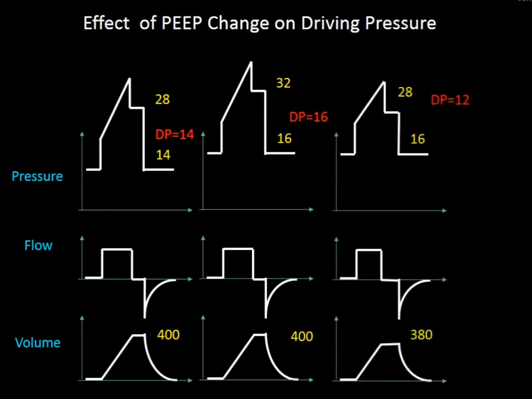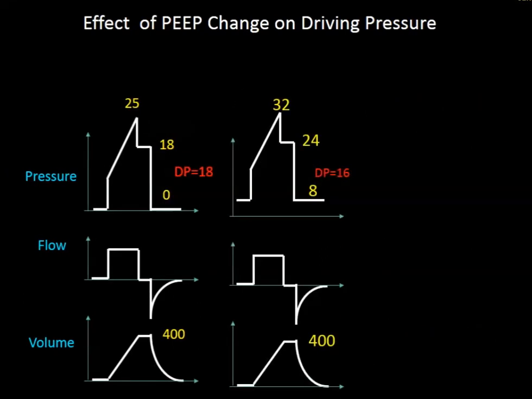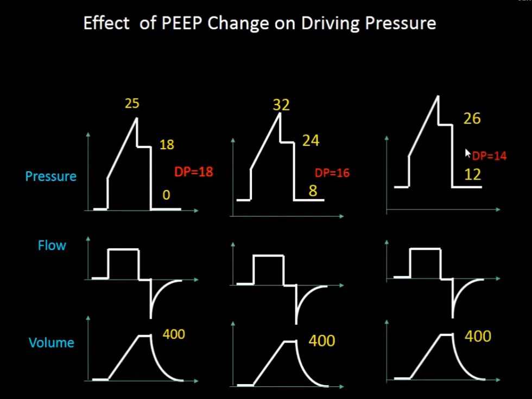So one option is we decrease tidal volume to keep the driving pressure within a safe range, but we know that we must control PCO2 in these patients. So my final choice would be, and we can debate about that, to have a driving pressure of 14 with 12 of PEEP and 26 plateau pressure. It's not the best, but you gotta do what you gotta do.